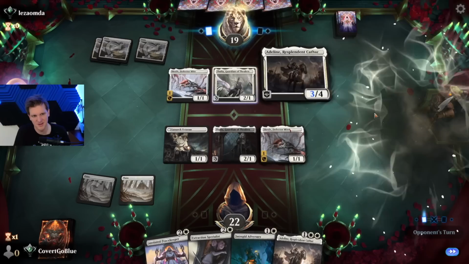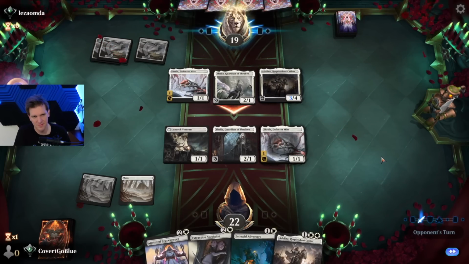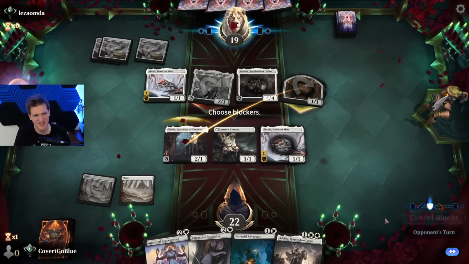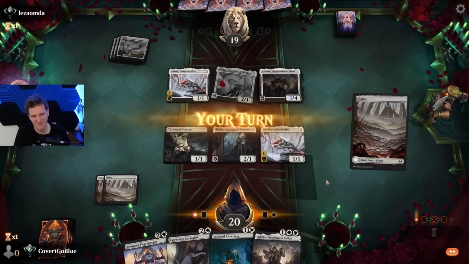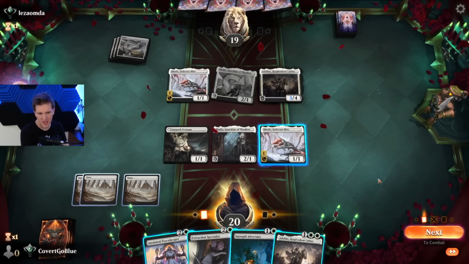Opponent has no problems. They've got an Adeline. They really want that 1/1. It doesn't really do much other than put them in an awkward blocking position, but I guess they think they have value. All right, how do we roll?